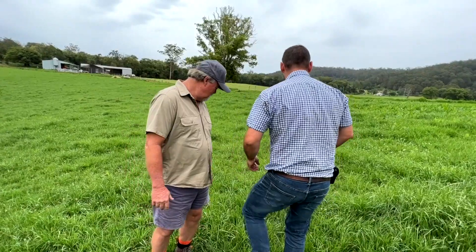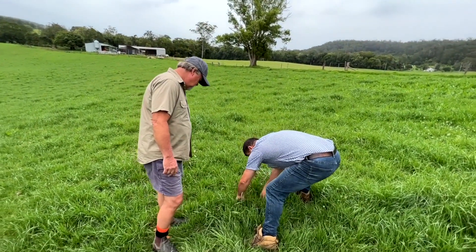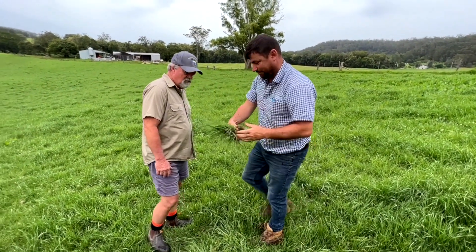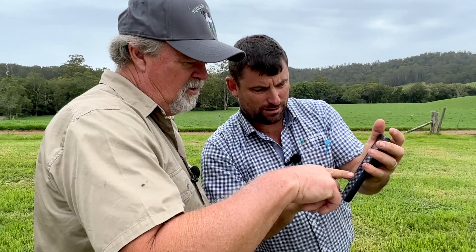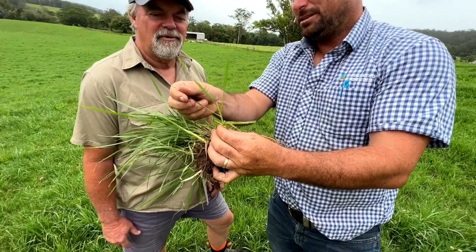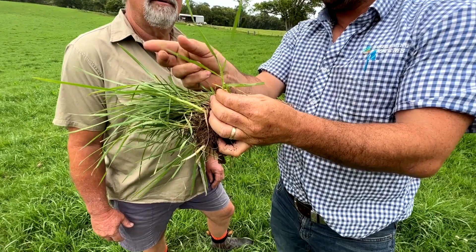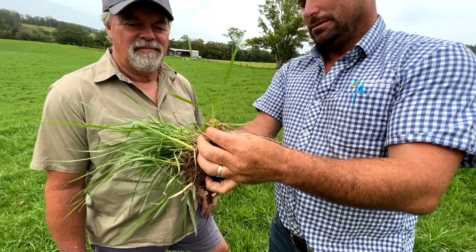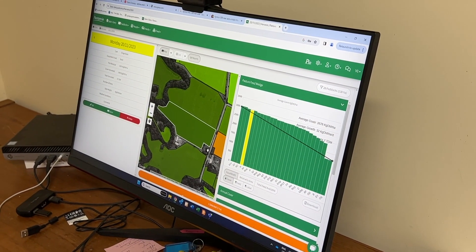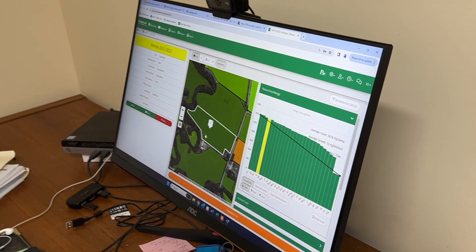What I also like about it is when I come out to the farm with Tim and we do our farm walk — we can look at a paddock, bring it up on the map, and we know exactly when it was grazed, planted, or whatever. We don't have to go back through diaries or rack our memories. When we're trying to look at leaf count and how quickly the grass is growing, we've got all that data right there in front of us — actual good data, not just stuff we think might have happened at the time.